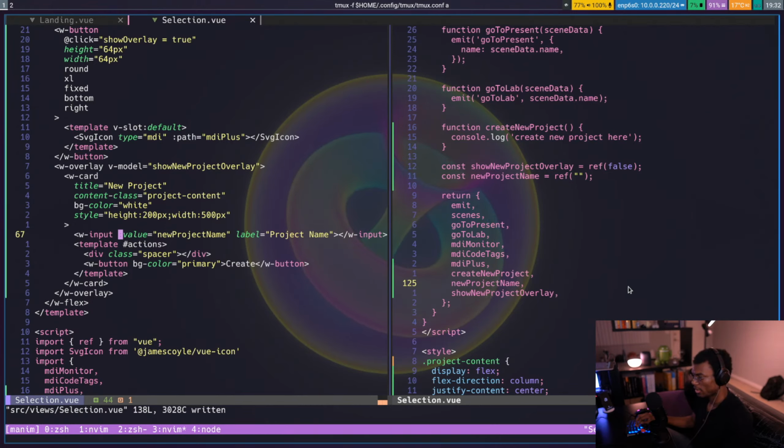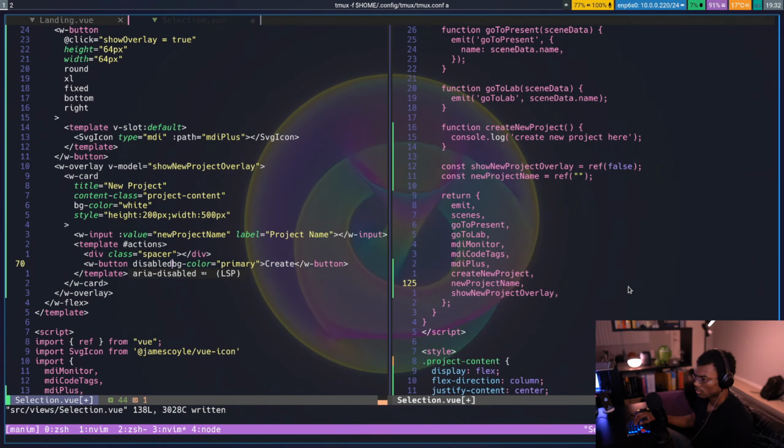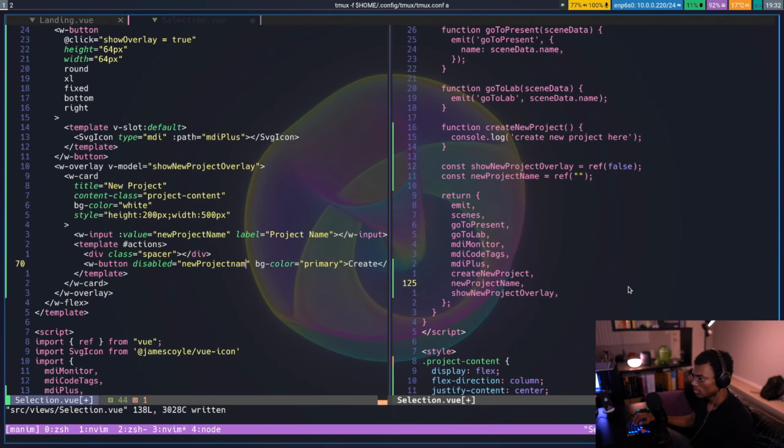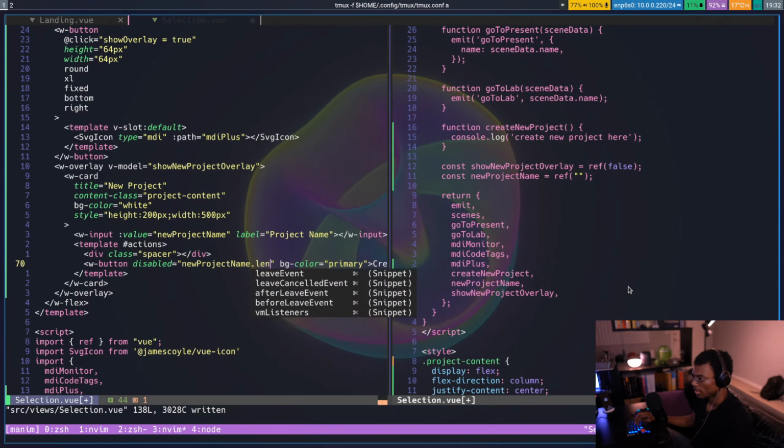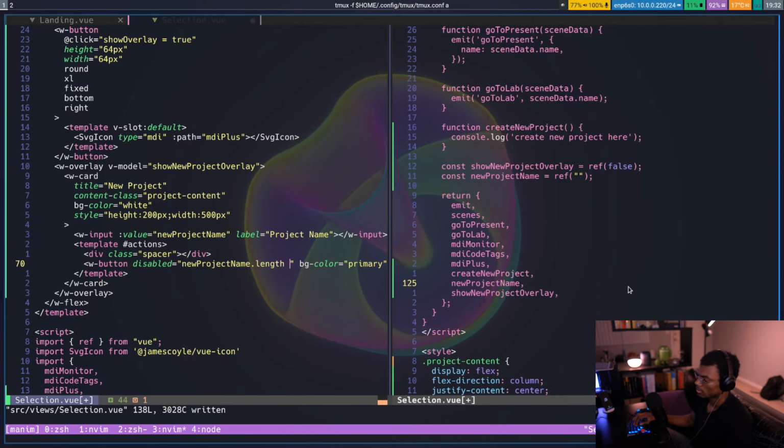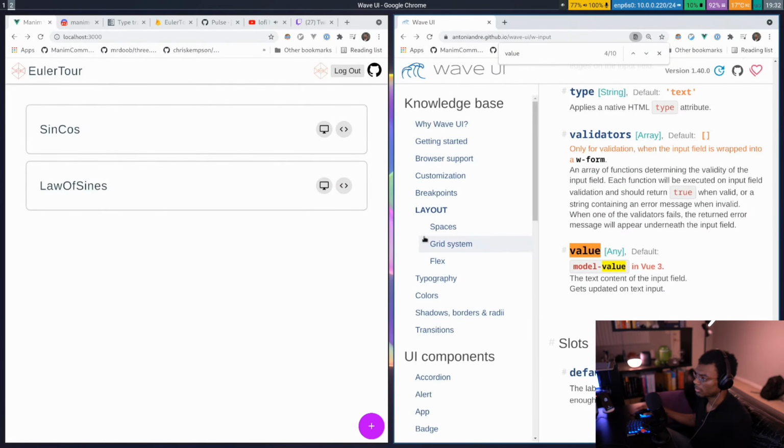Okay, so I think that'll do what I want. I can have this be disabled. So this dot length is 0. Okay.